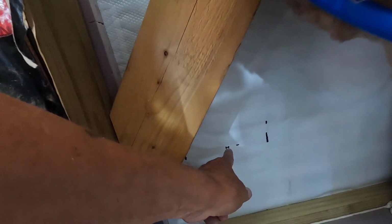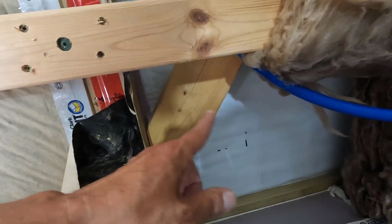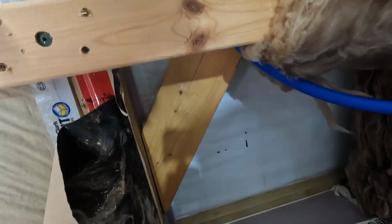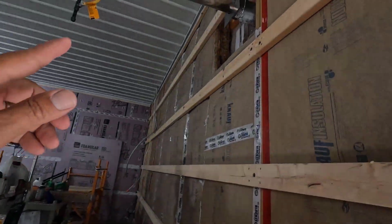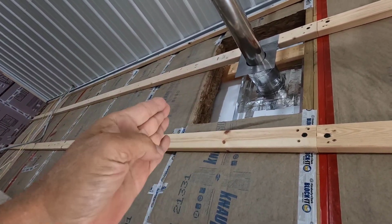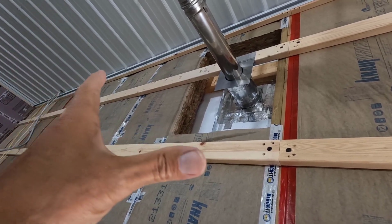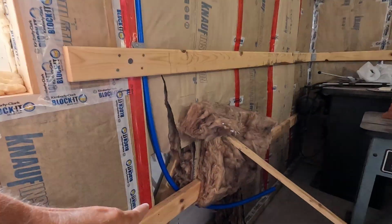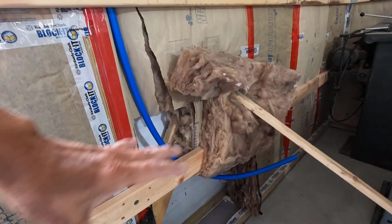What I'm going to do is drill a tiny hole right in the center of that. Then I'll go on to the outside with a little bit bigger drill and get it exactly in the center. And then I'll take my step drill and drill it to the right size. Kind of like how I did this. I'll show you that from the outside. That is dead center between 2 ribs. It's almost the size of the ribs, but there's no other way that would have looked good other than dead center. And it's pretty much the same with this. I want it to be dead center in between the ribs.